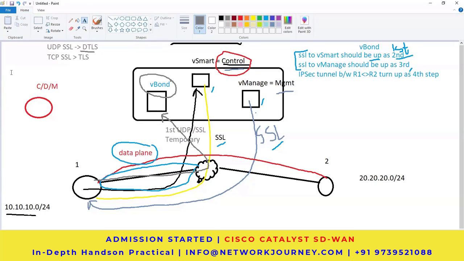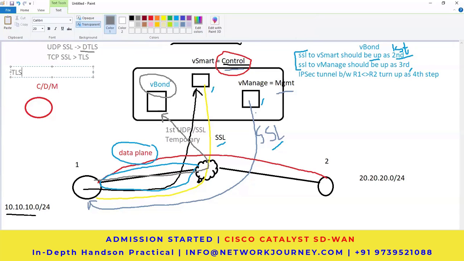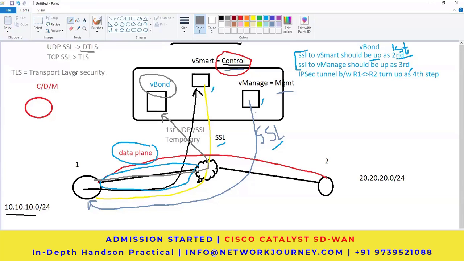TLS is Transport Layer Security, the new name for SSL. DTLS is Datagram Transport Layer Security, UDP based. It is just a fancy name. The version it uses is version 2.